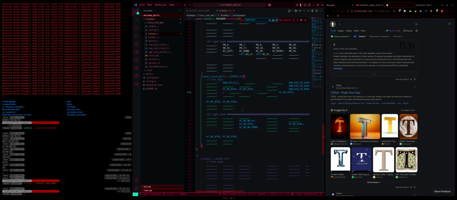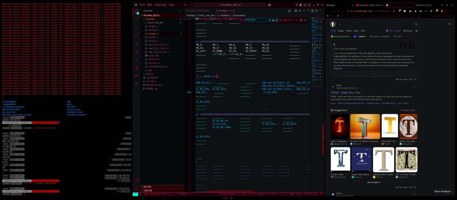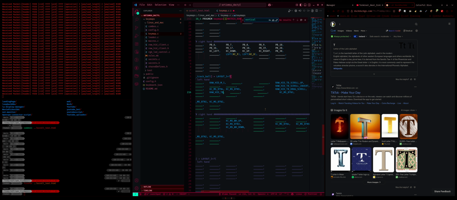So yeah, this is gonna be raw HID. We'll just copy the kind of prefixes we have here. So it'll be DS. I just kind of want to make this a little bit short, so that it kind of fits in here, you know what I mean?